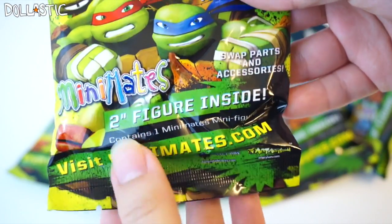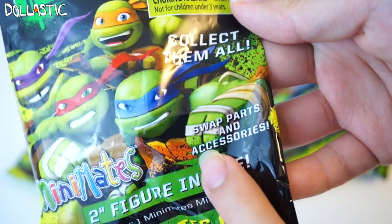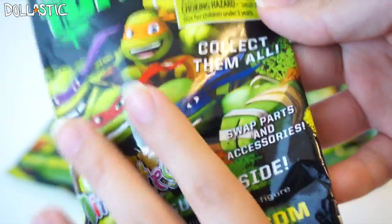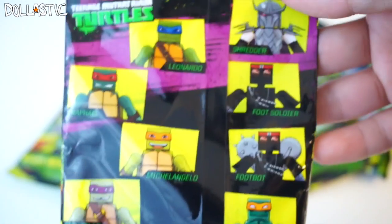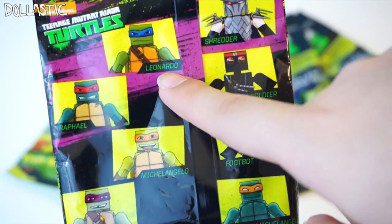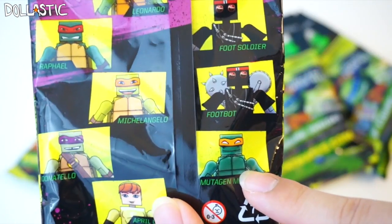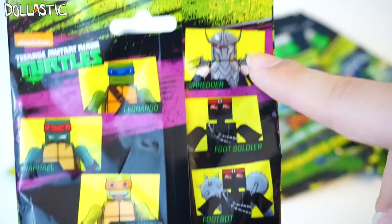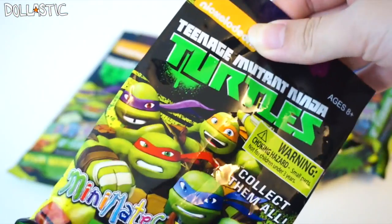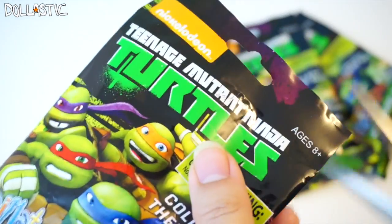Inside each bag, you'll get a 2-inch figure. And look, you can swap the parts and accessories. That sounds super duper fun. And on the back, you can see the characters that you can get from the bags. You can get Leo, Raphael, Mikey, Donnie, April, Mutagen Mikey, Footbot, Foot Soldier, and Shredder. I have 5 bags to open right here, so let's open them up and see what's inside.